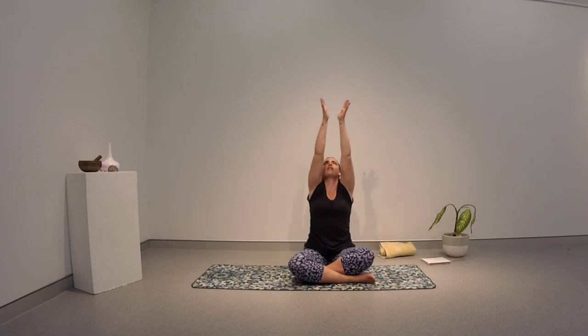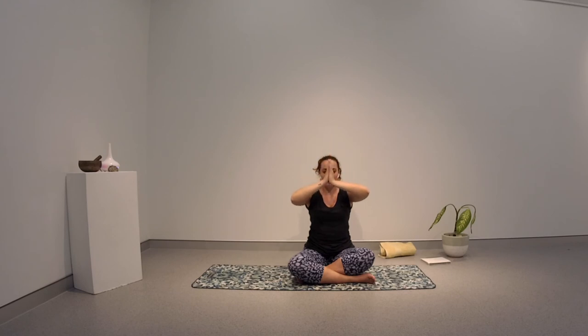Look to your hands. We're going to exhale, Anjali Mudra. Closing the eyes down, gently bowing the head towards the hands. We're going to stay here for a few moments, finding a seated shavasana. If it's more comfortable for you, you're more than welcome to come to lying on the ground. It's totally up to you.